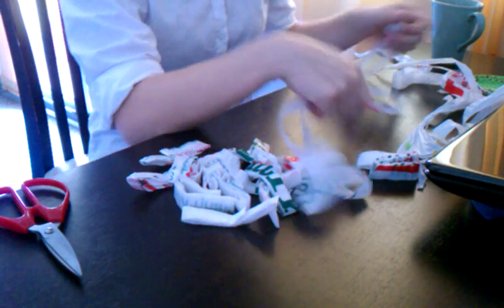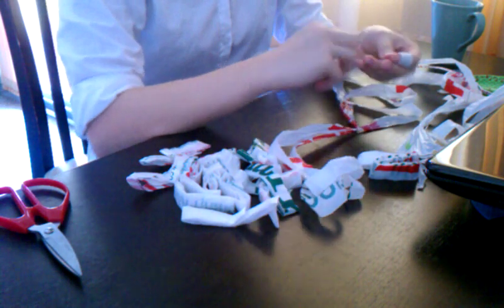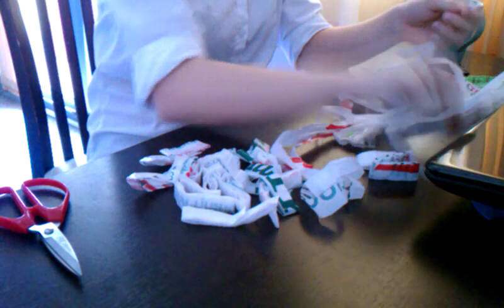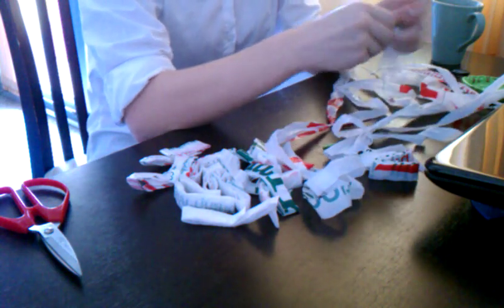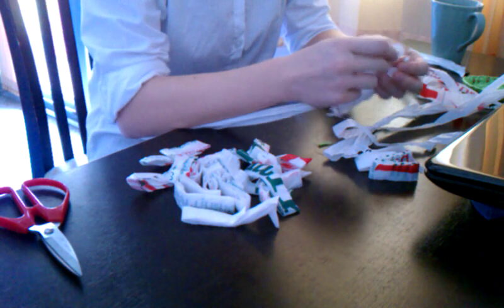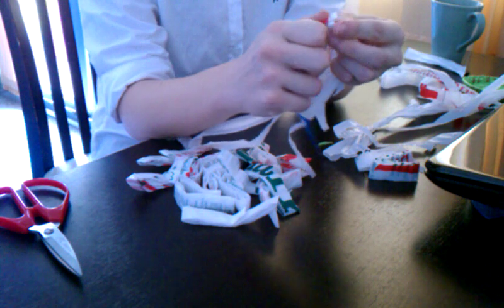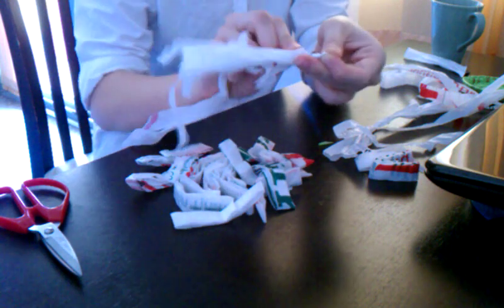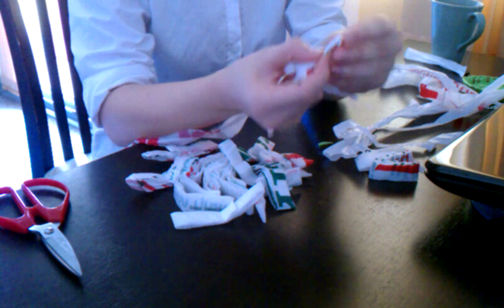To start a new bag, it's a little fiddly at the beginning. I didn't use a needle at first, so I'm not going to use a needle to show you. This is going to be my guts and this is going to be my working one. I just kind of start wrapping the guts with the working one until I get about an inch or two out. And then I can start to curve this around.